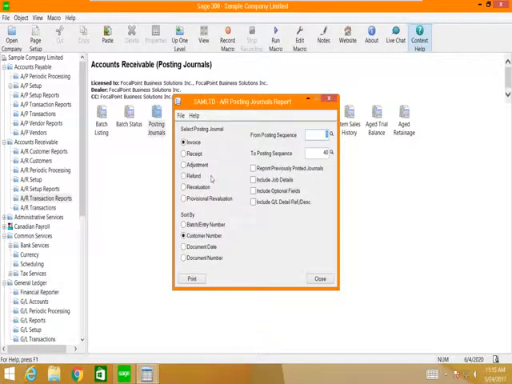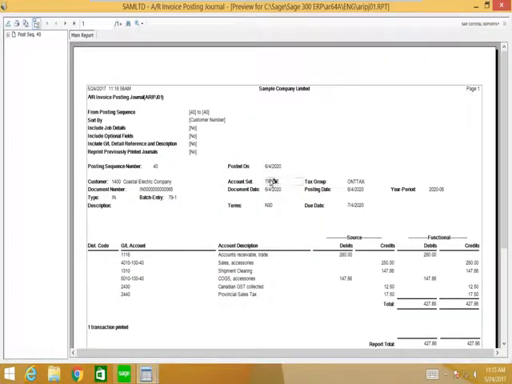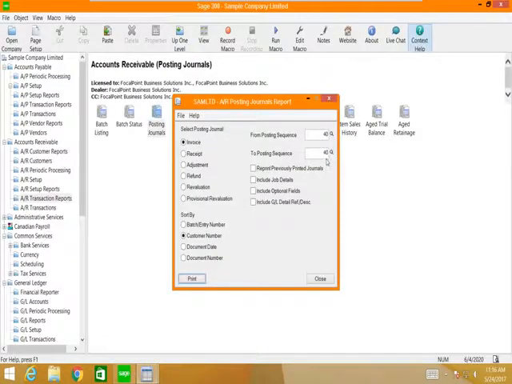In this case, let's say the last one is 49. Then you click on print again. I should have clicked on previously printed journal entry. So let me just make sure that's the last.